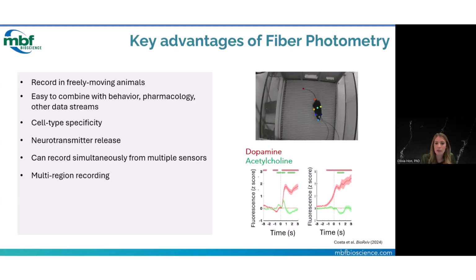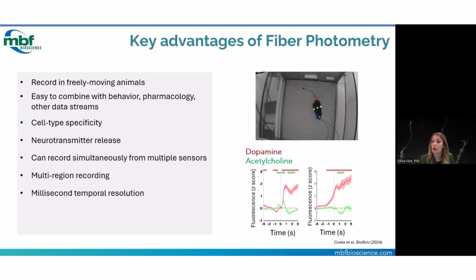With photometry, because it's a low footprint on the skull, you can record from multiple regions at the same time. You're really limited more by how many things you can put on the skull than how many things you can put into the system. So you can record bilaterally, you can record upstream, downstream. It's quite a powerful way to understand how signals propagate in the brain.